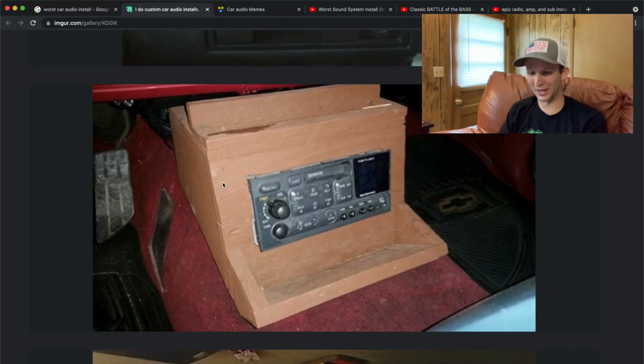Now here you can see they built a little wooden compartment for their stereo. I actually know a bunch of older cars where people will build something like this just because there's not really a good place for a stereo. Y'all, if it's done right, it can look really, really nice. Obviously, this just wasn't done very well.